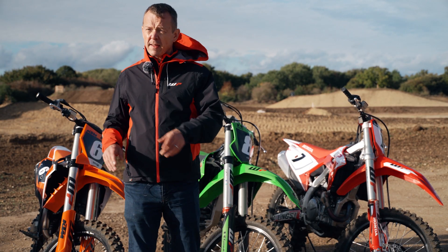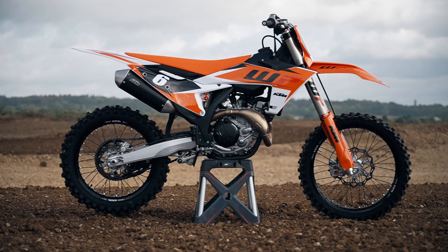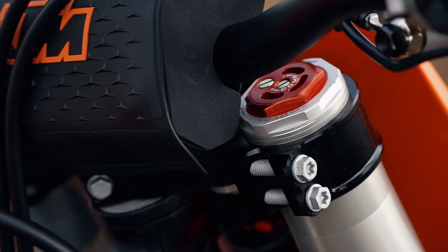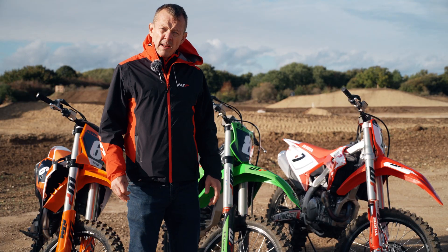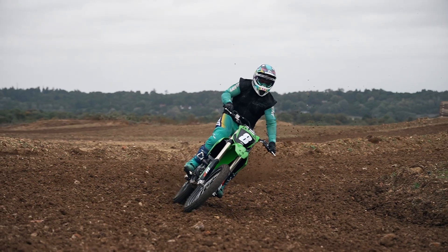On the final three bikes — the KTM 450 SXF, the Kawasaki KX250 and the Honda CRF450R — we've got the Xact Pro 8950 shock in the rear, and at the front we've got the 75-48 full fork, commonly known as the cone valve system. The cone valve system is unique to WP and it replaces the traditional shim stack with the cone valve system and the cone valve spring itself.